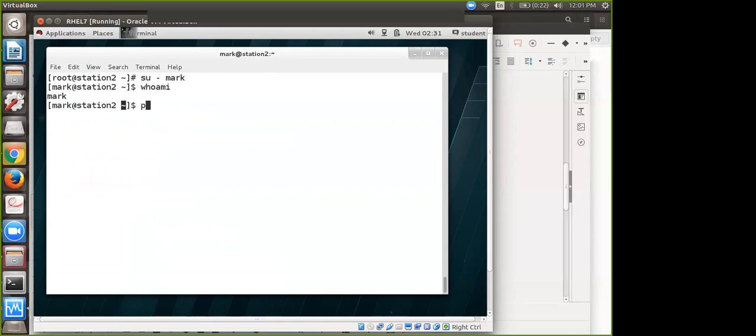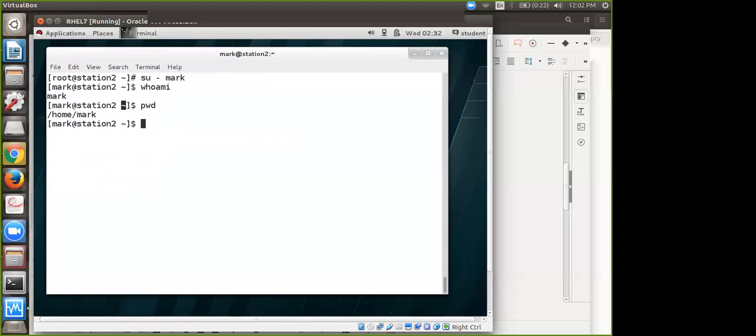Present working directory. Yes, actually present working directory is printed by pwd. What is that directory? /home/mark.